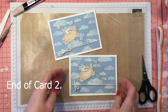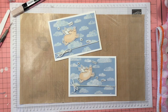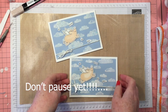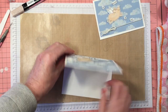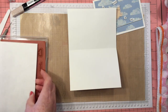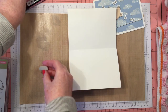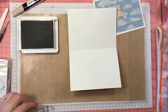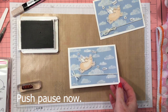Okay, so if you want to pause now and go and create that card, and I'll meet you back here for card number 3. So this is card number 2, the piggy card. Oh, I beg your pardon, then there's something special to write in the middle. There's a little stamp, which I completely forgot about. Okay, see you back here for card number 3.